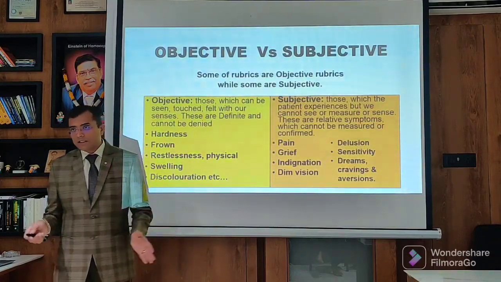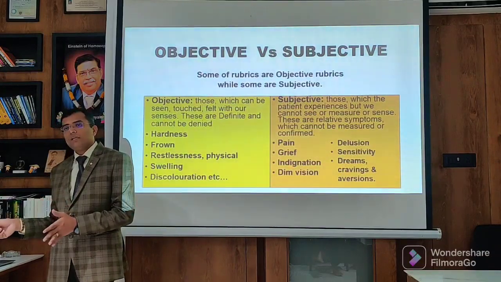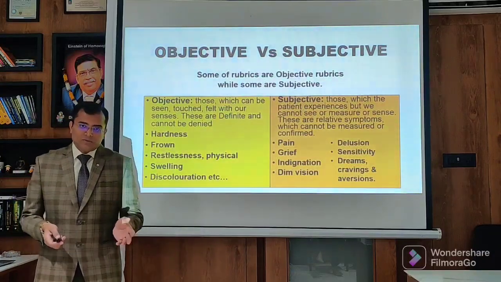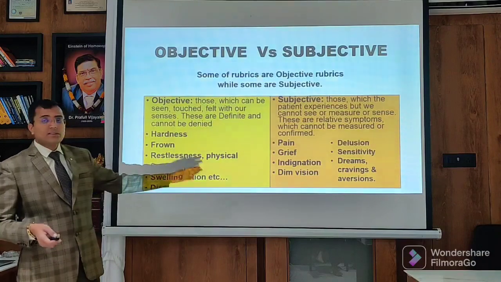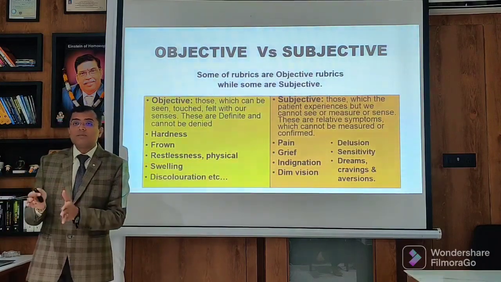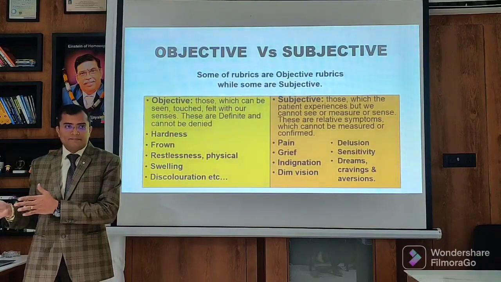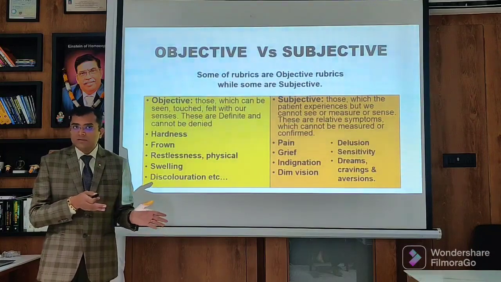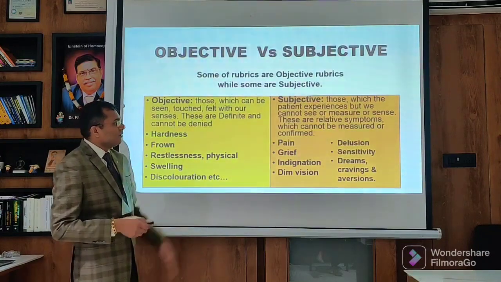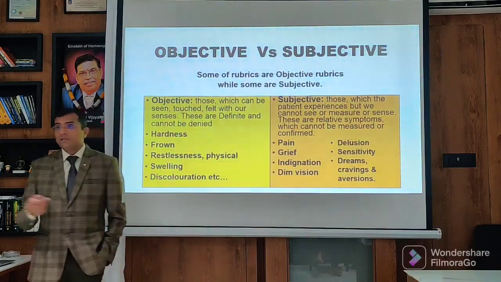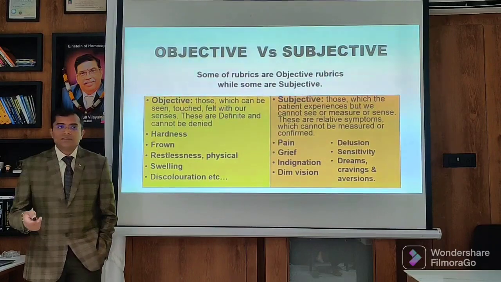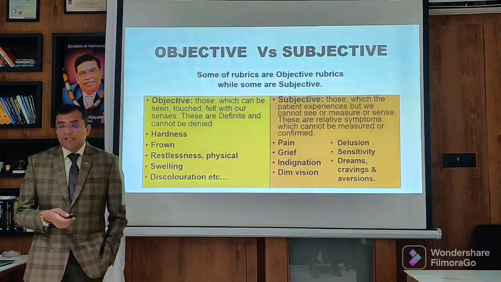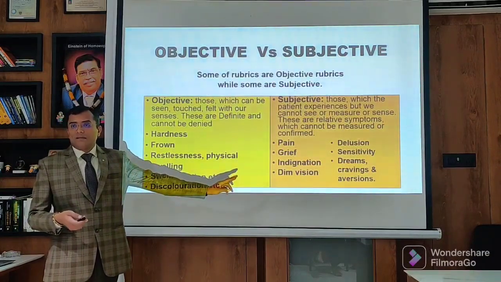Sensitivity is very subjective. Some are sensitive to rudeness, some to criticism, some to insult, some to punishment. So these are certain individuals who are sensitive. Some may be sensitive to rudeness but not to criticism, or some may be sensitive to criticism but not to rudeness. So that is very subjective. There are dreams. The person's experience of dreams is very subjective because it is a subconscious phenomenon. Cravings and aversions are always subjective. In that, aversion is more important than craving.